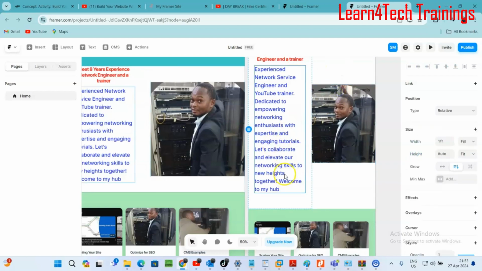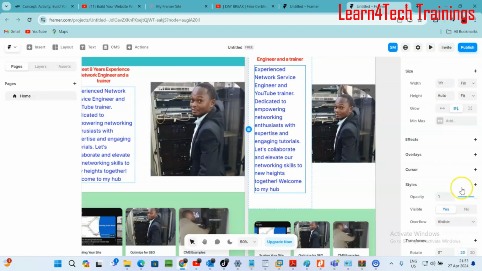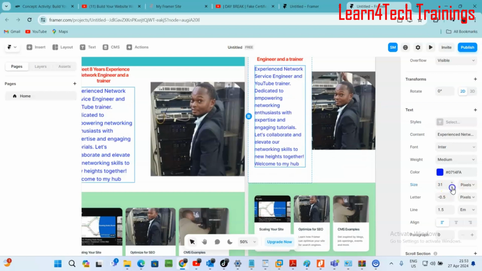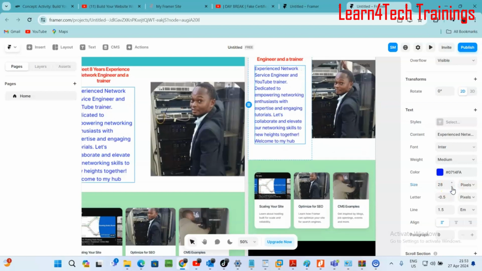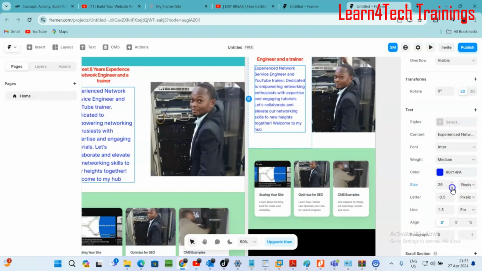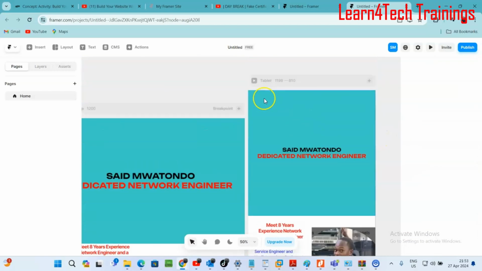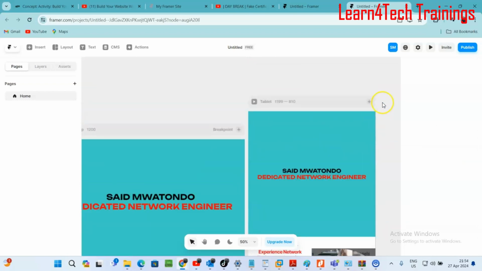If you want to reduce this font, you can do so. The font size, you can just reduce. So this is how it will appear on the tablet.